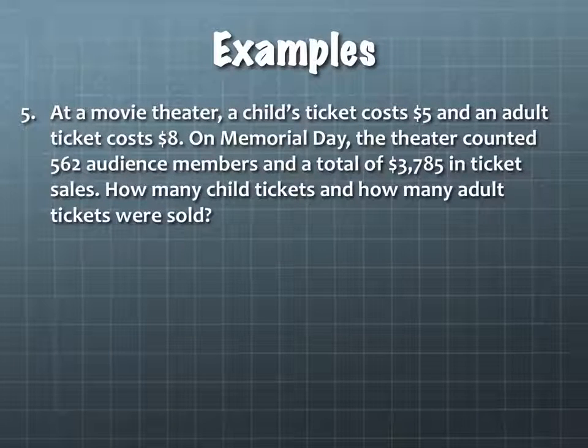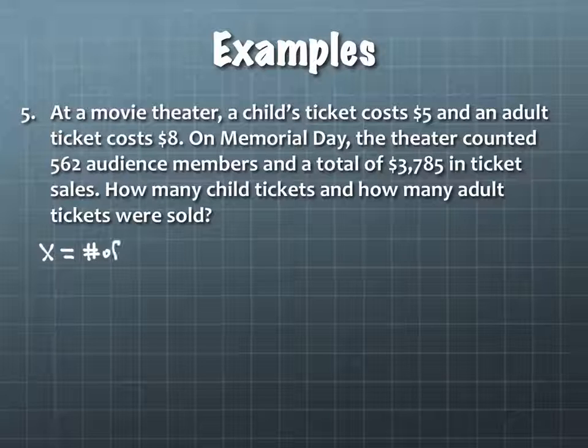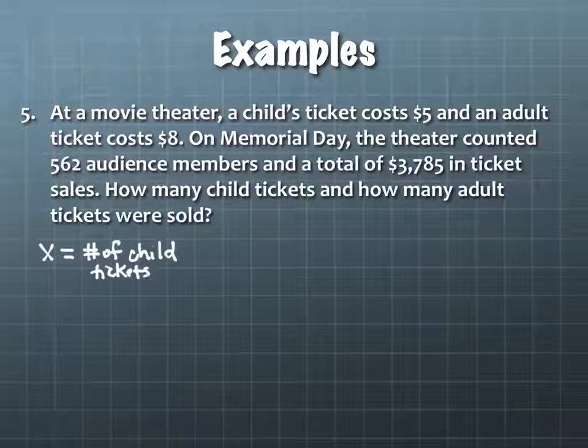Yeah, and I like the way that you guys said this because you used the phrase how many, right? It's the number of. So the first thing we need to do is write down variables for those things we don't know. And we might as well let them be x and y. If you want to let them be other letters, more power to you. But I'm going to call x the number of child tickets sold. If you just write child tickets sold, that's not the same thing. That's not what x is. x is the number of them.